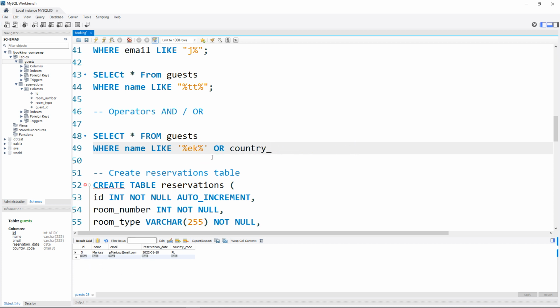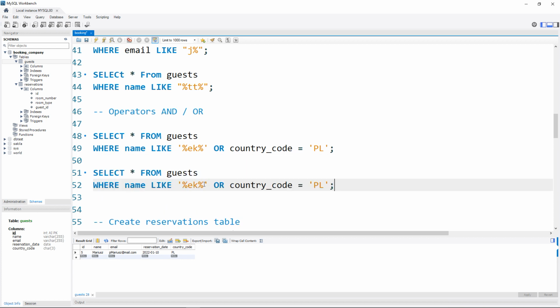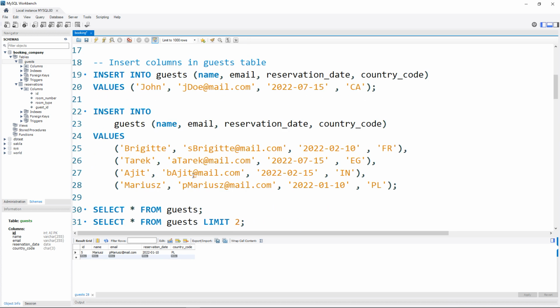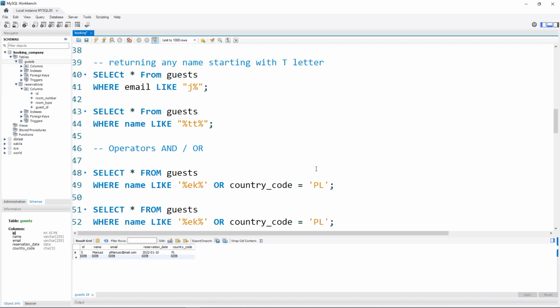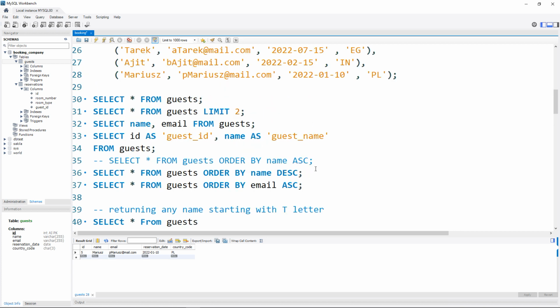Now, let me actually show you the AND. So I will take the same lines of code and I will say, I want the name to have double T. So I want the name to have double T and the country code to be France. So this is an enforcing condition.